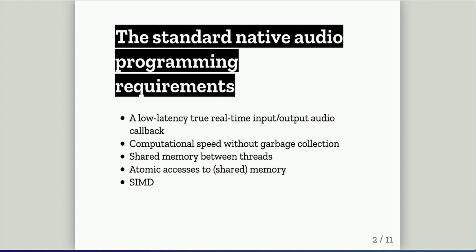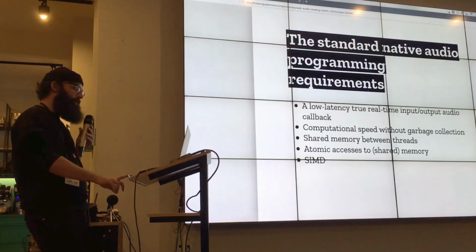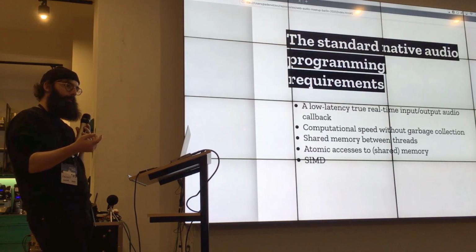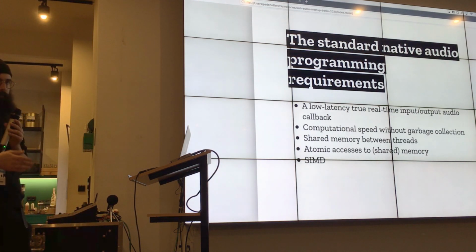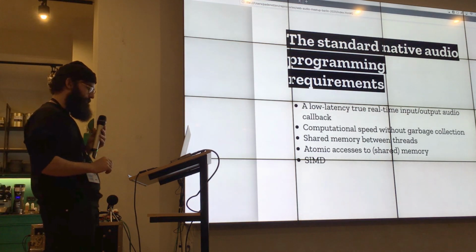Then audio, of course, we have 48,000 or more samples per second to compute, so we need to do them in less than 1 second. So for this, we need to write fast code. So most of audio developers use C++. I like myself to use Rust because I think it's nicer and I work for Mozilla, so it's an easy sell. We don't like garbage collection because garbage collection makes it non-deterministic to execute code. If you're computing a bit of audio and suddenly in the middle you have the garbage collection that pauses your thread and immediately you glitch, of course.